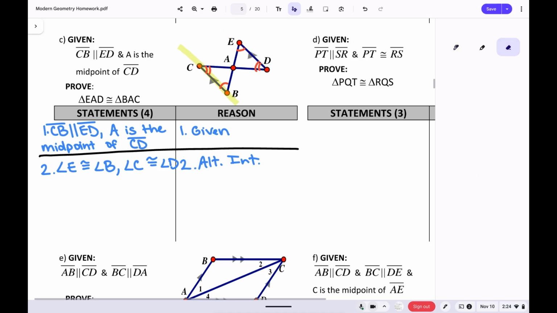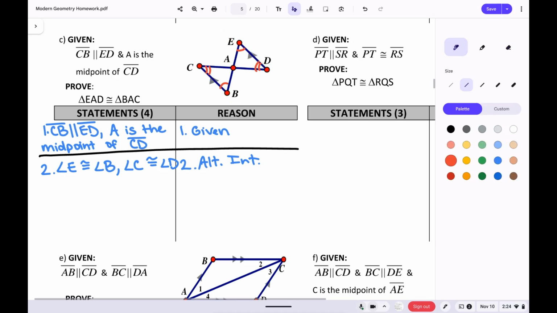Okay, and then I'm going to get rid of my highlighting just so you can see where we're at. Now, I didn't have to do that. I could have just used one pair of alternate interior angles, and then stated my vertical angles. Some of you might still be thinking, do we go to the vertical angles next? Well, if we mark up the vertical angles, which would be a fair thing to do, that would leave me with angle, angle, angle marked.